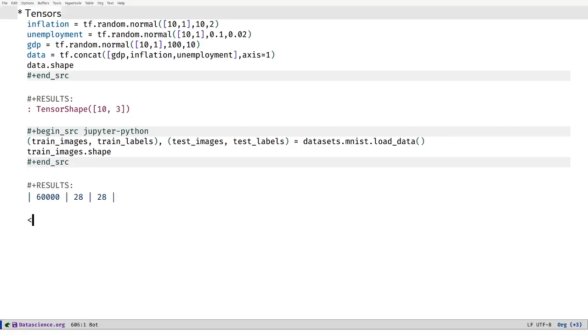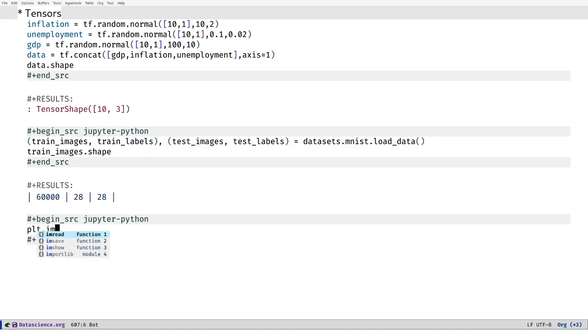To show you why that happens, let's simply look at one of these observations. We're going to look at these train images. Let's look at the 5th observation, that's index level 4, because we start counting at 0.